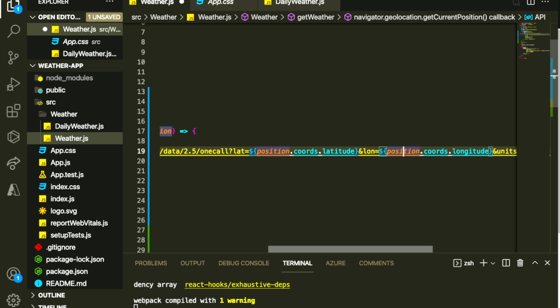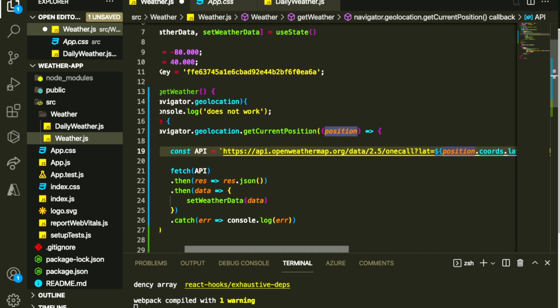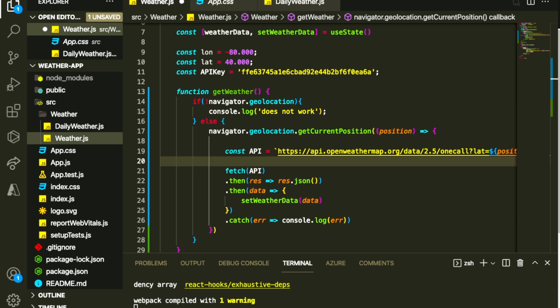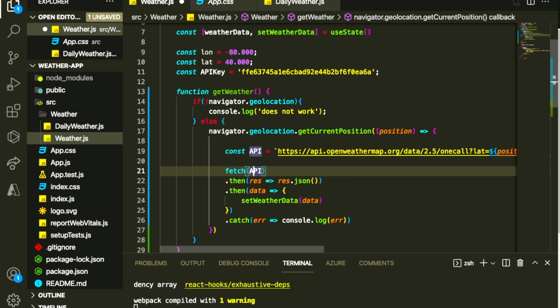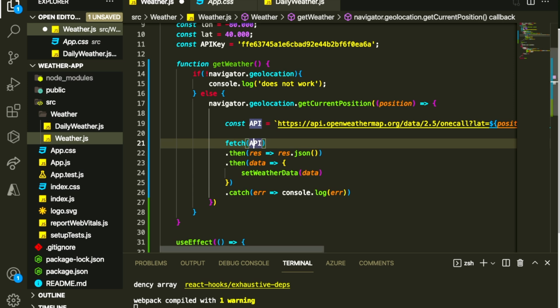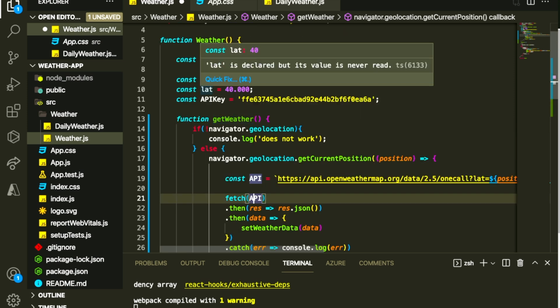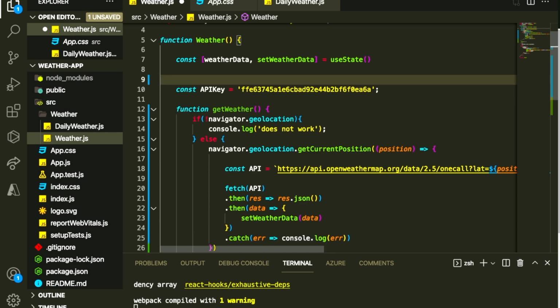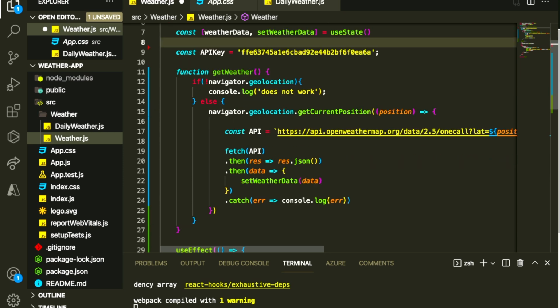Awesome. So now that we have that, our API key will be the same, everything else will be the same, but it will just be using a different geolocator. And if I were to send this to somebody else and they load this exact code up, it will be a different location and they'll get different data. Alright, awesome. Now we have the fetch going to the API, .then, all of this stuff should be good and the same. And awesome. Now we are no longer using these variables, so we can actually delete these just like that, clear that up a little bit, and awesome.